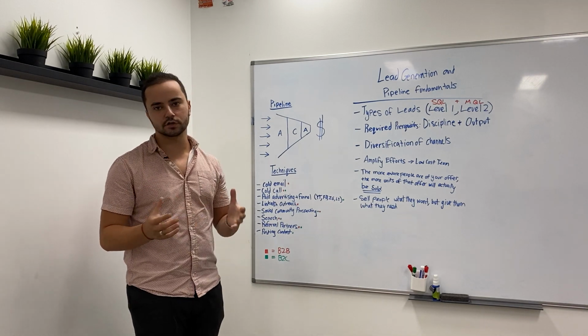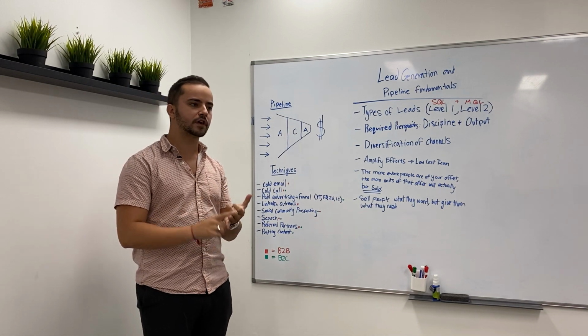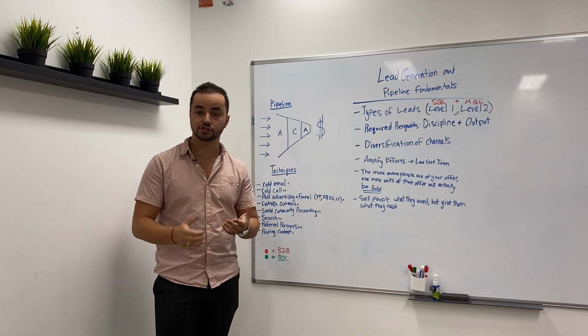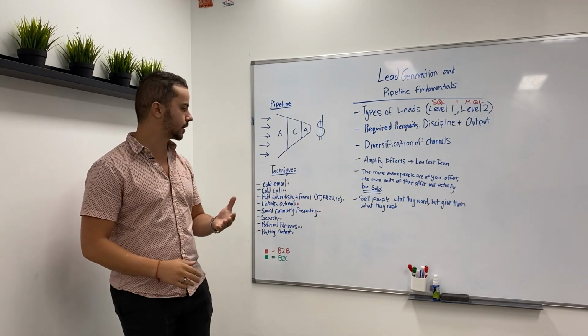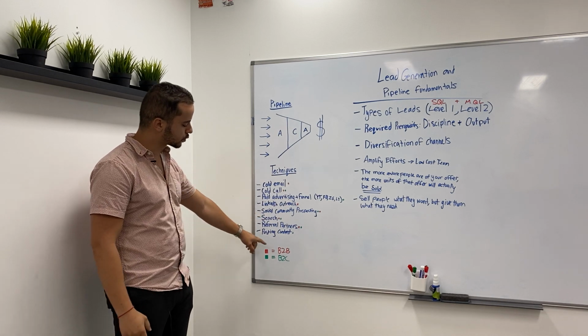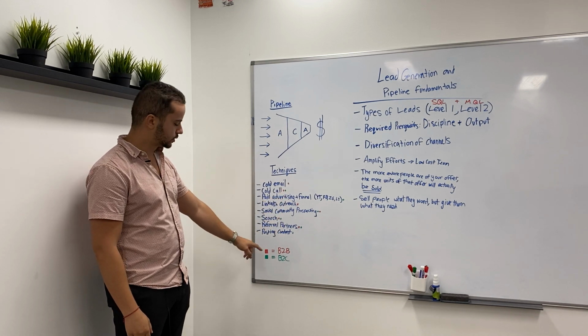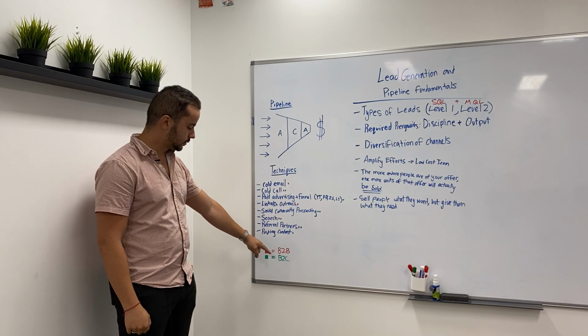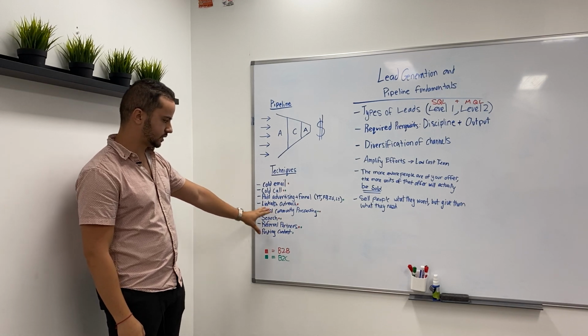You just need to diversify your channels. That could be YouTube, Facebook, Instagram, LinkedIn. There are strategies for each and every one of those. Let's look at the techniques for a second. The red ones with the red dots are B2B, and the green ones with the green dots are B2C.